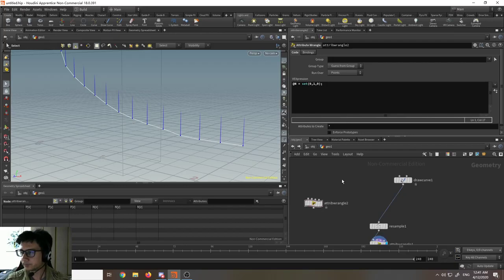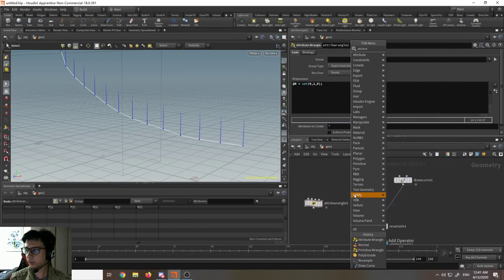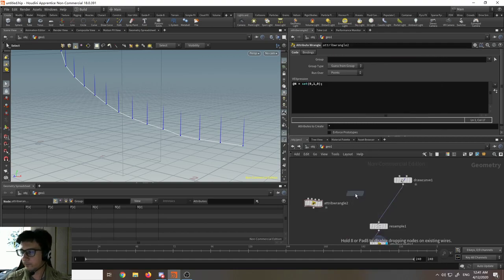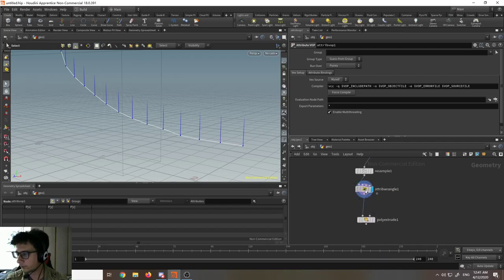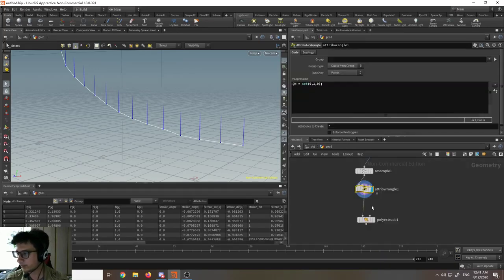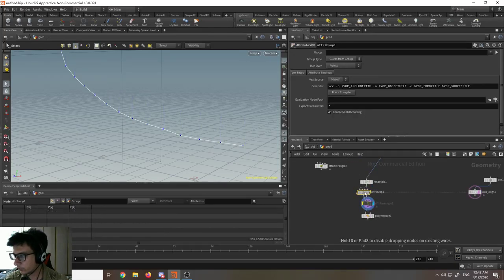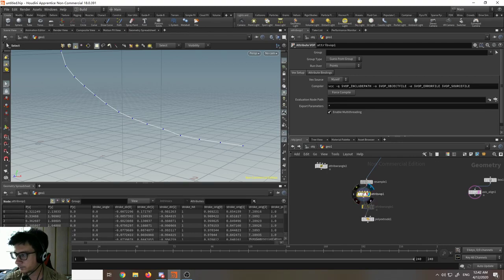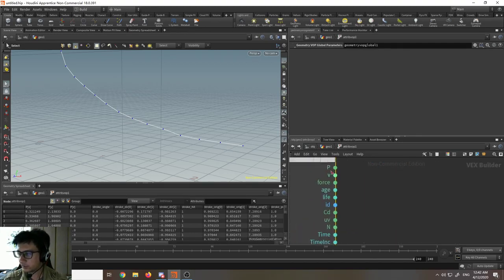So I believe we can use an attribute POP, and the same, it runs on points. Let me bypass this for a second, and let's put this one here. What I have here is essentially the same variables I have in my code.